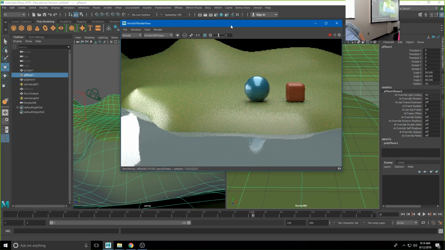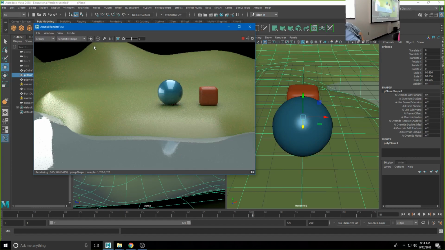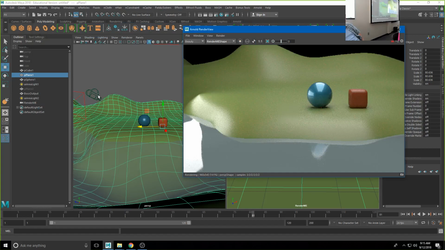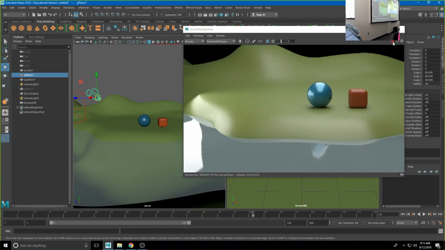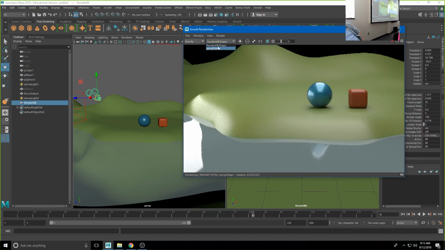Well, one, this is rendering from my render me camera, or it's saying it is. It doesn't look like render me.